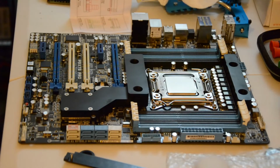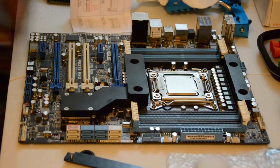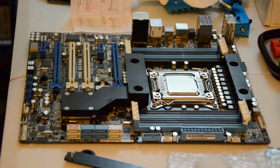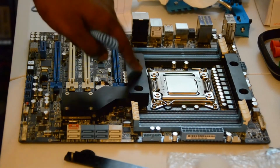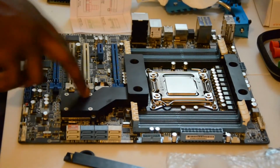And here we have the Asus P9X79 Pro, not Deluxe, Pro board. Not that much difference. And I just finished putting on the MIPS limited edition, if they want to call it limited edition, block set for this board, and it looks pretty sweet actually.